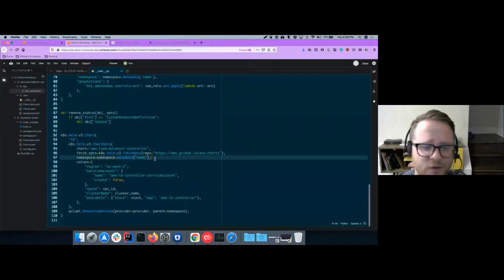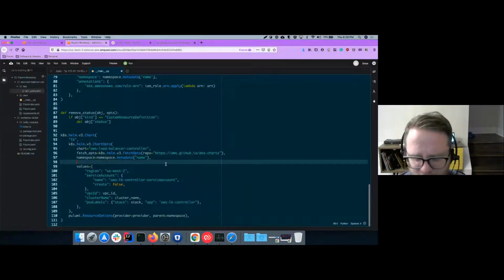I don't know of any other tool that can do this. You can manipulate these Kubernetes objects on the fly when you're running your Pulumi program. It's really, really powerful. And if you are familiar with Kubernetes, you'll know that you have to do YAML templating and all that kind of stuff. With Pulumi, you can do it all with standard programming language constructs. So I'm going to say the transformations that I'm going to do are run this particular function, this remove status function. And now we are ready.